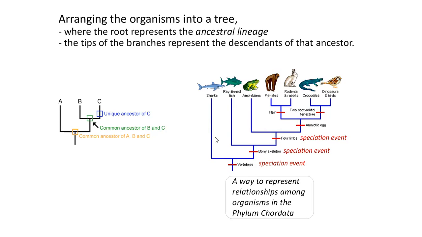So sharks and birds were related, but only back here at the beginning point where we had the vertebrae show up, and they're still related. And then at that point, they branched off and you went to having a bony skeleton, or sharks in their case have no bony skeleton. So that's how they would set up the tree.